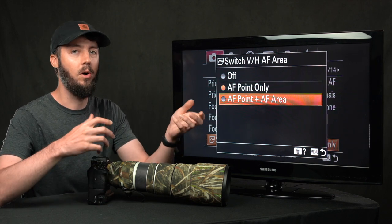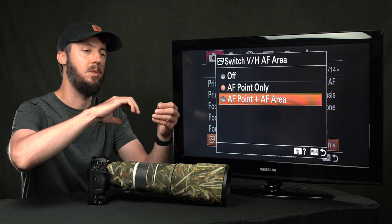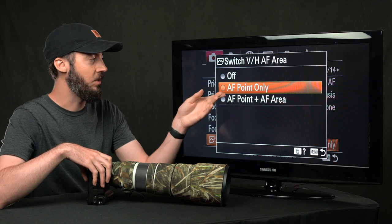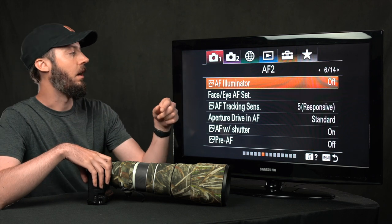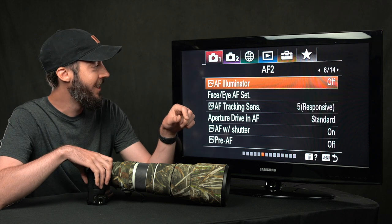So you can have your horizontal be a single point, whereas if you turn vertically, suddenly it jumps to a zone autofocus. I don't like that, but I do like having the autofocus point delinked. So that's how I have it set here. Autofocus illuminator is off. Don't need that at all.